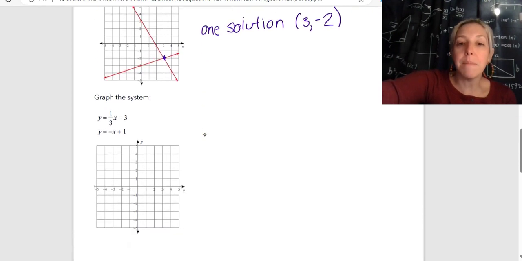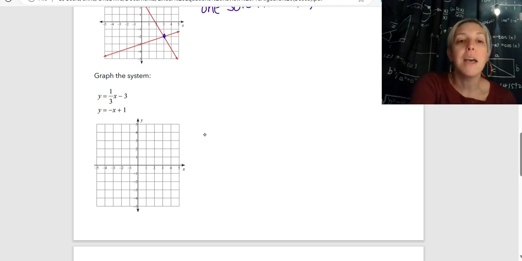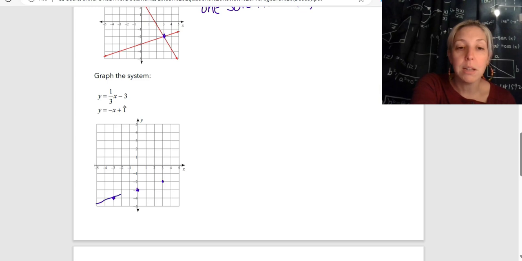Graphing the system, again, it might be helpful to go back and look at the video announcement I made on this, but I'm going to do this really fast. When you're graphing, you start at the y-intercept, -3, use the slope to find another point. This slope is 1/3, that means I'm going up 1 over 3. You could also go down 1 and back 3. That was my first line.